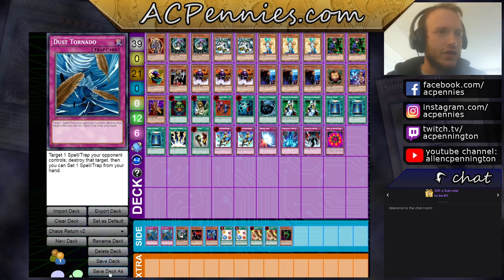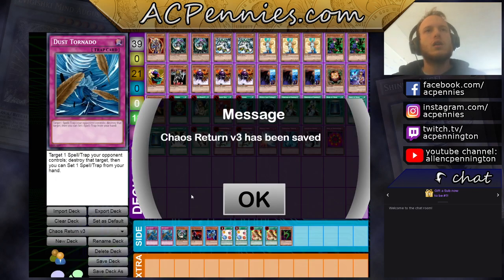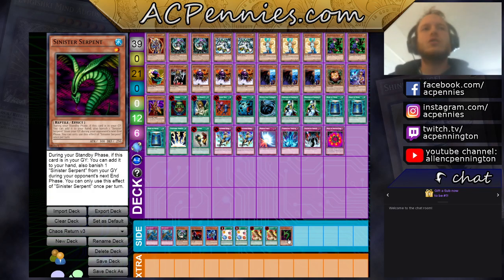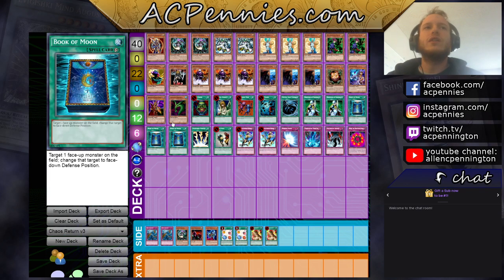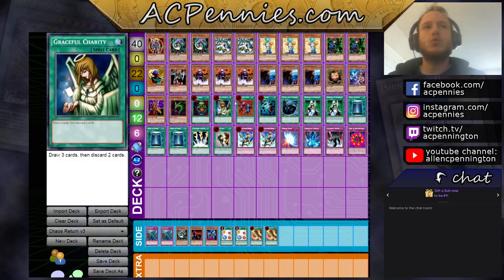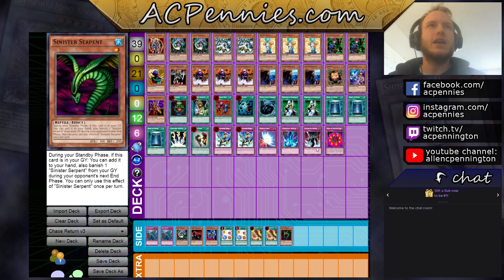So let me save this deck as Chaos Return version 3. And for the last card, I think you could go with Sinister. That's one option. Main downside to doing so is that we make our opponent's Kaikus a lot better. Upside to doing so, Sinister is a very good card against aggro. It baits Mind Control. Sometimes we will have Graceful or Vortex, but not super exciting.